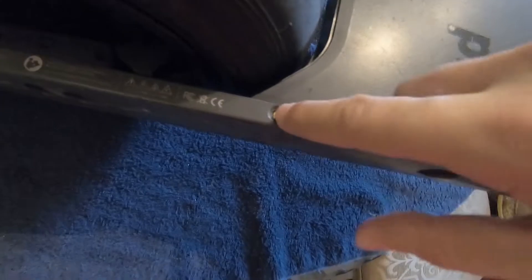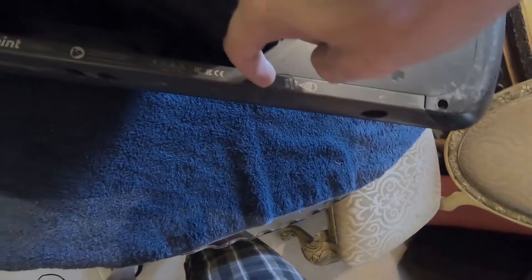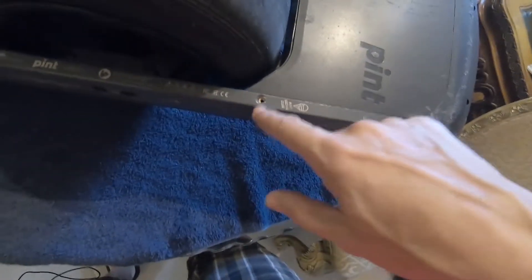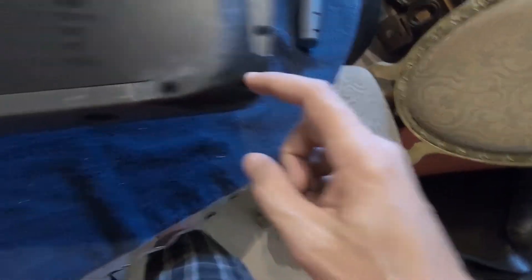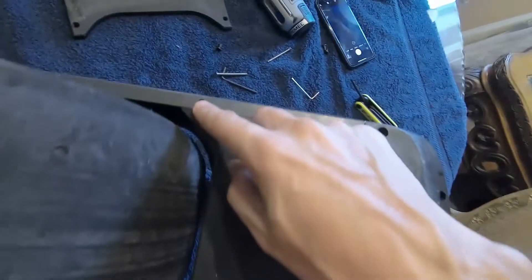The issue that people were having is that the holes for the screws on your bumper were not lining up with your Pint rails. You can take a look here — I took some better pictures before I drilled it out. The factory screws that came in here were sideways. Some people were saying the screws were put in wrong, but what I think actually happened is the holes from the bumper — the plastic piece called the bumper — were not lining up perfectly with the holes in the rails.